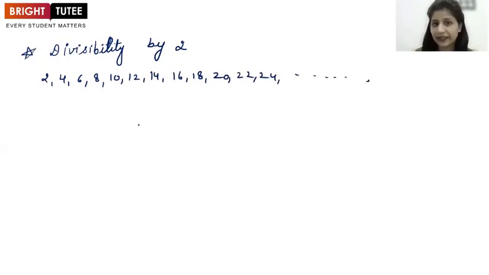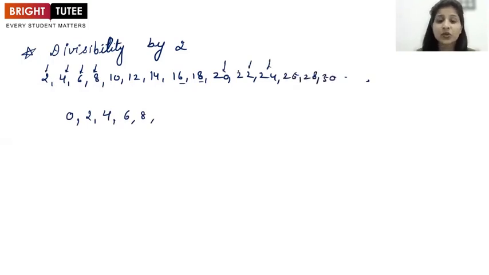Let's see the pattern. What do we observe at the units place? Either it is 2, 4, 6, 8. These are just one digit numbers. Let's go to the 2 digits. I have 0 as the units place, 2 as the units place, 4, 6, and 8 as the units place. Again you see 0, 2, 4, then 26, 28 and 30 like this will come up. So again this set is repeated: 2, 4, 6, 8 and 0. So this set of digits is repeating.